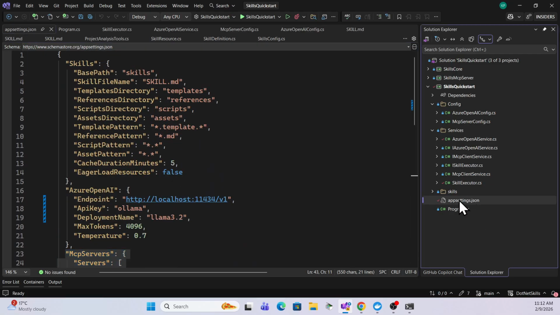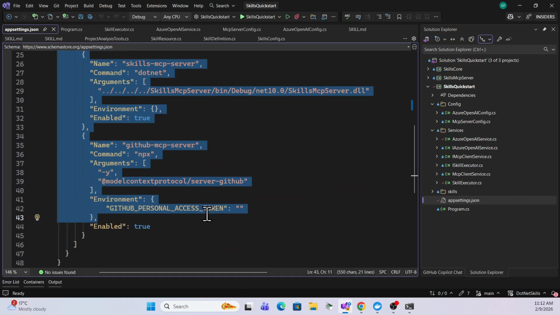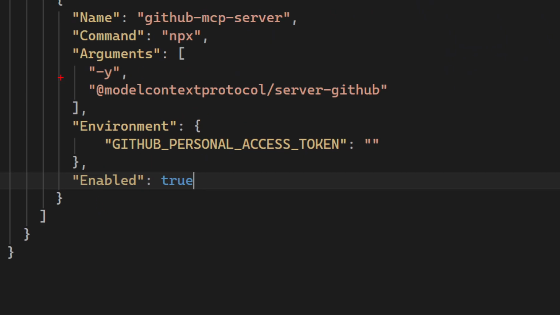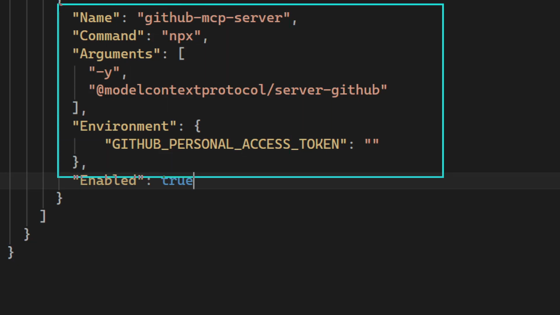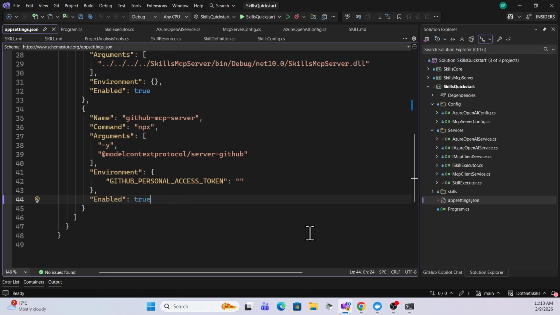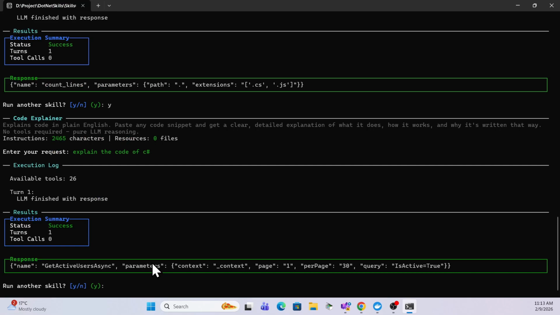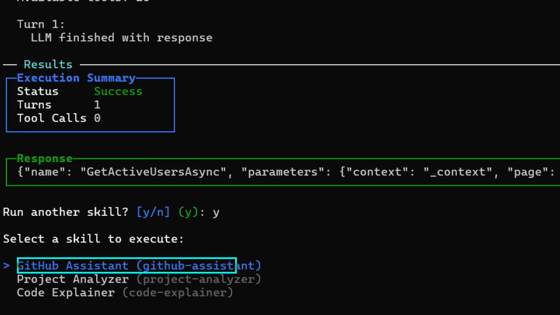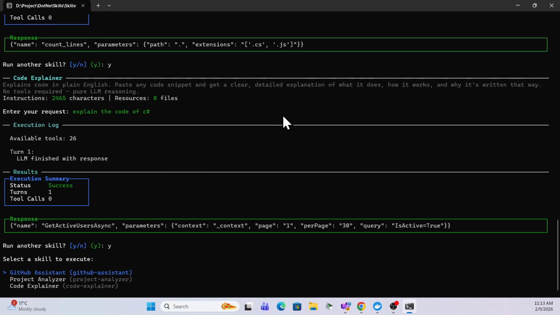And one more thing, the last point. In this MCP server, if you want to utilize your GitHub MCP tools, it should work. Currently it's not working just because I have not set a token. You can get the token for free, so you can utilize it. And then that one should also work, for example this GitHub assistant, because that is required. So yeah, that's pretty much good.